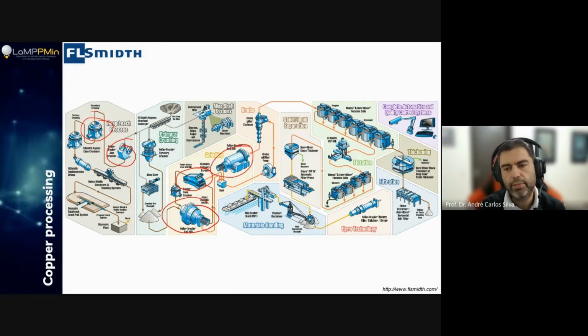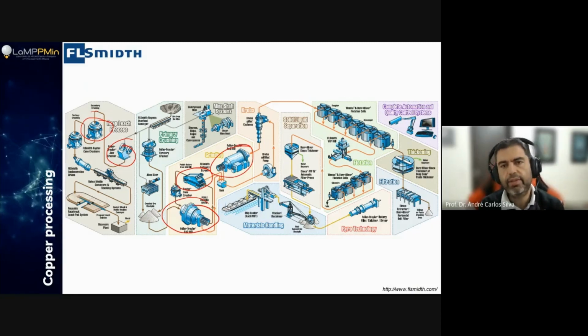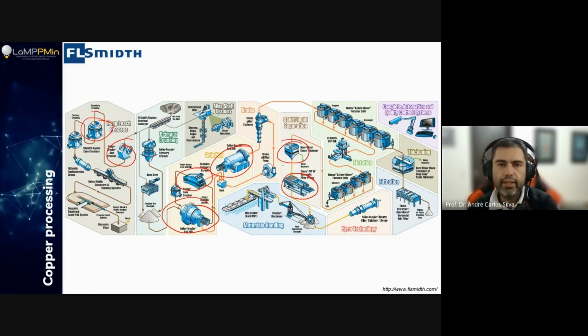Yes, because this could be a bar mill or a ball mill, but this is a SAG mill. Or what is the difference between a SAG mill, a bar mill, and a ball mill? We're going to see this. Oh, this is a thickener. Okay, oh, this is a press filter. What we have in here and how these machines work, that's what I'm going to introduce to you.